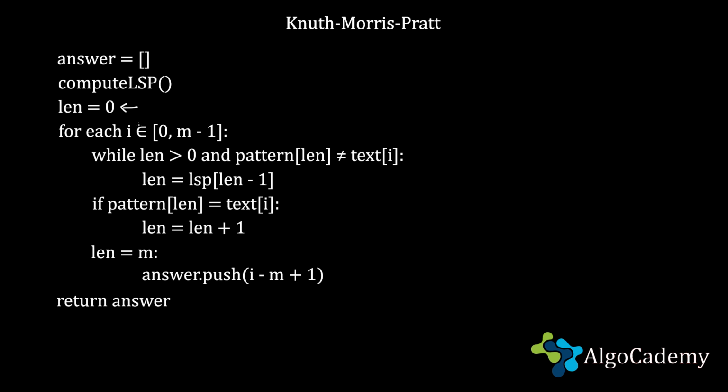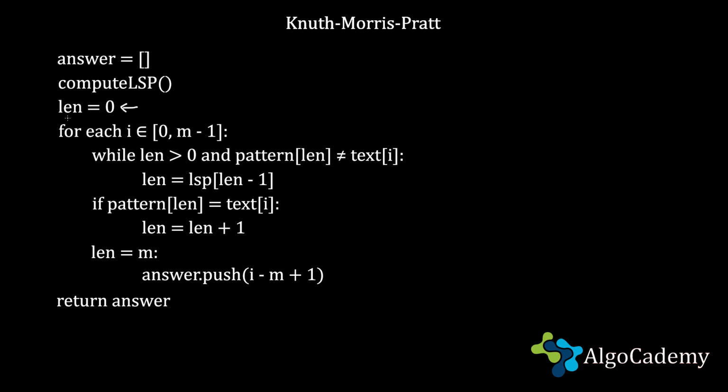It is very similar to how we have computed the LSP. I know it is a little bit different than how we explained it initially, but that explanation was good for a start because we didn't know about LSP, right? So what we are going to do is try out each index I from 0 to n-1, and see if the substring that ends on position I and has length m is equal to our pattern string. This is how we do it, right?